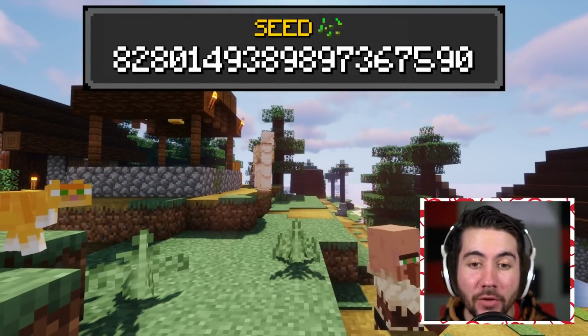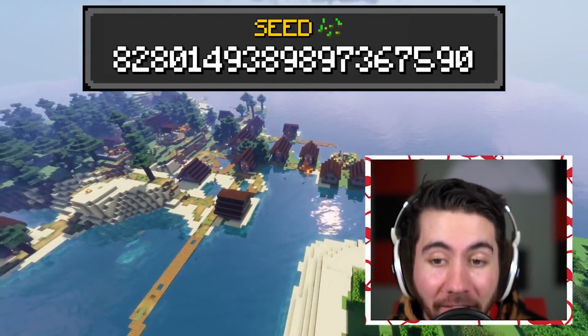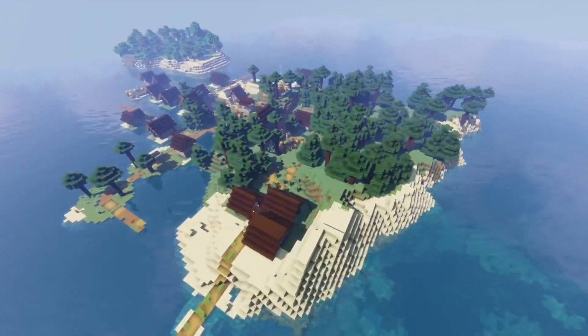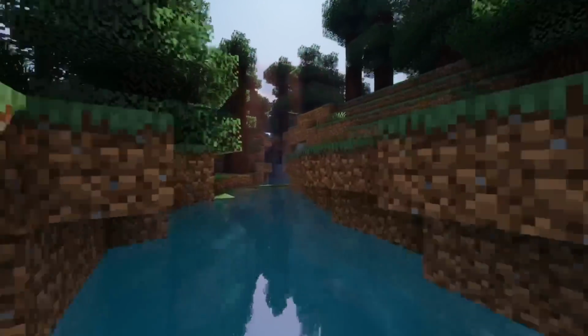Well, we found a seed here that actually is a double taiga village spawn. You're spawning in the middle of a taiga village, which is honestly one of the most beautiful cities. These villages look better than any of the others out there. I'll be locking these villages up in no time so they can do terrible trades with me.